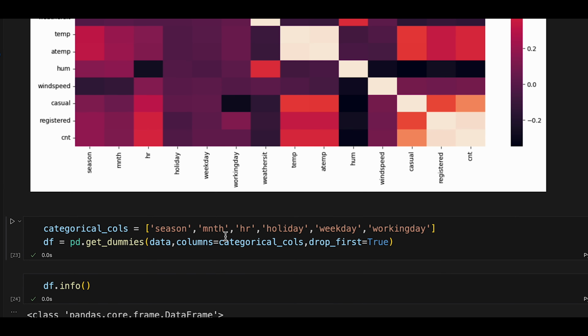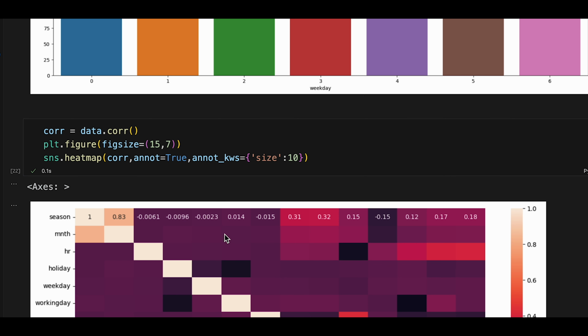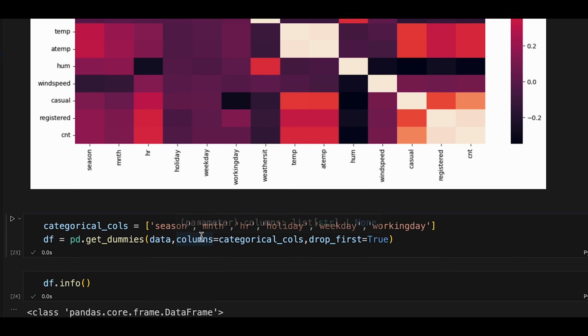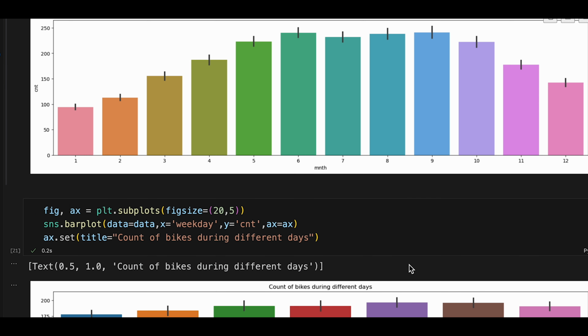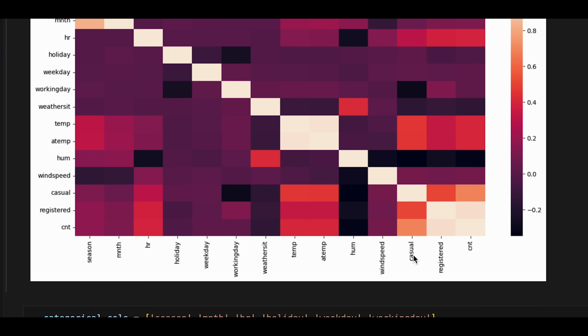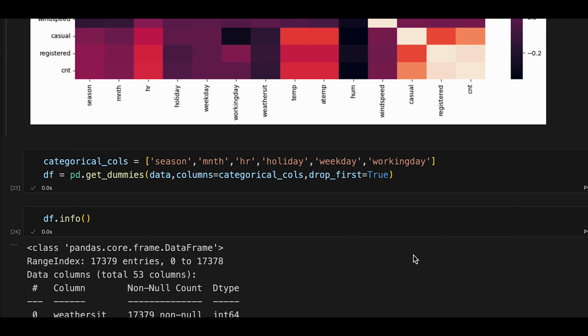Like we have discussed, we have thought of applying one hot encoding, right? So let's take our categorical features. And in this, I am excluding the weather situation, because in case of weather situation, the encoding is exactly matching with the data that we have. So that's why we are excluding the weather situation. And in remaining all cases, we can use one hot encoding. Instead of using 2-3 encodings, let's simply use one hot encoding in all the cases. So in order to do one hot encoding, we can simply use this pd.get_dummies, and then we are passing our data. And in columns, we are passing all our categorical columns, and we are giving drop_first equal to True.